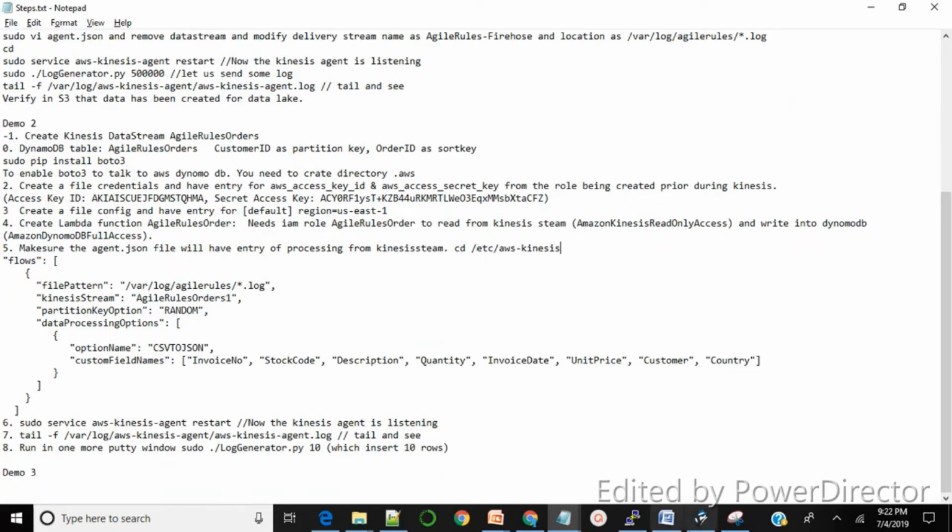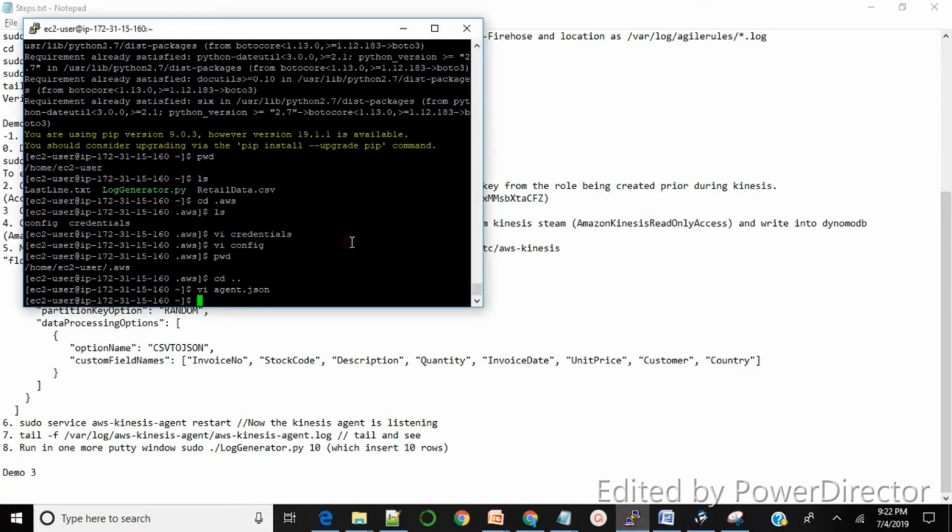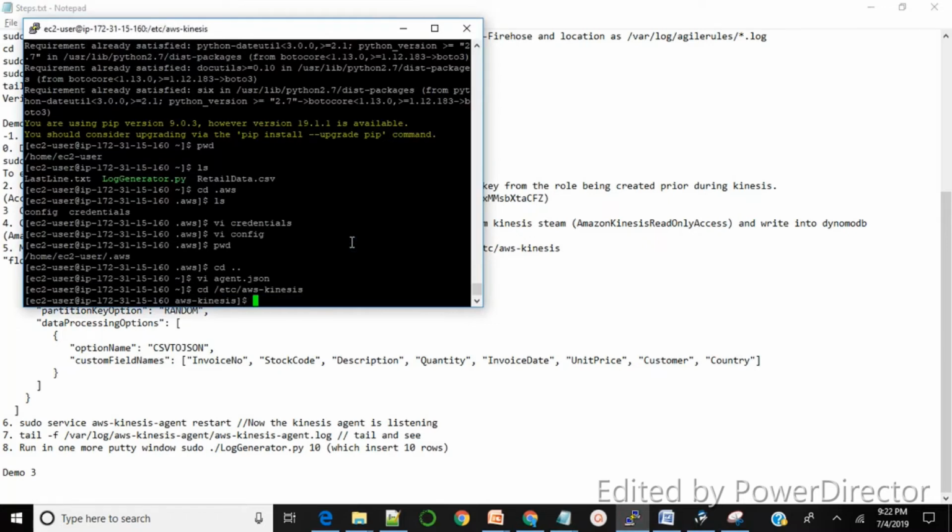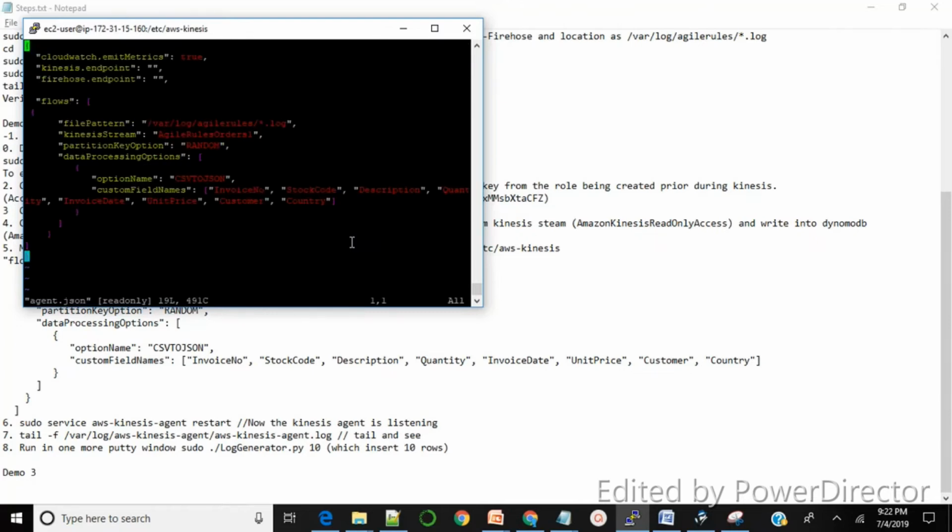Okay, so let me do this first. Now if I do this, so now this flows thing, when you install this Firehose agent, it creates this file by default without all these entries.